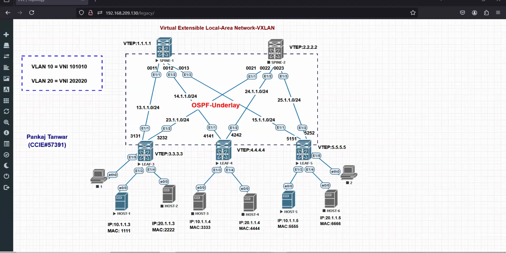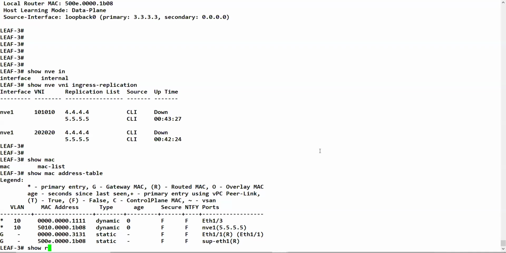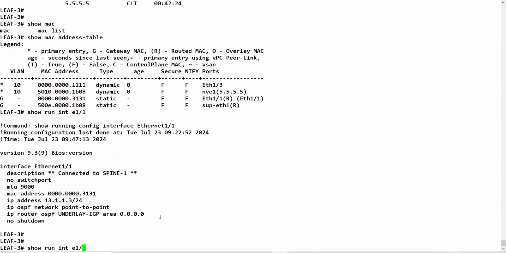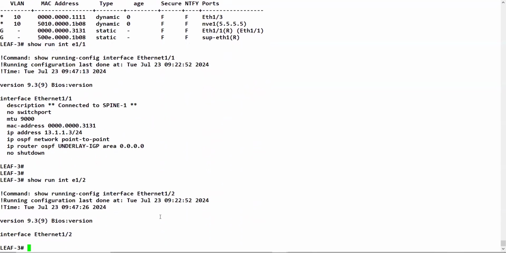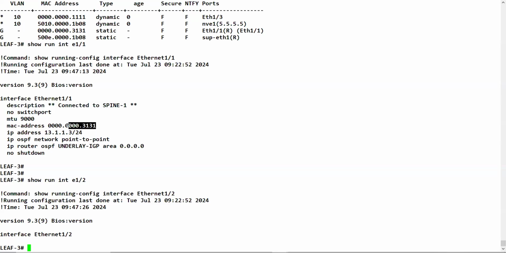I can also show you. Let's say I go to leaf 3. You can see this interface, for example, which is connected to spine. With the MAC address command, I modified the MAC address of this particular interface. You can see 3131. If I go to interface 1/2, I did not configure it so far for spine 2 because it is shut down right now, but you can see that I have modified it for the interface connected to spine 1.